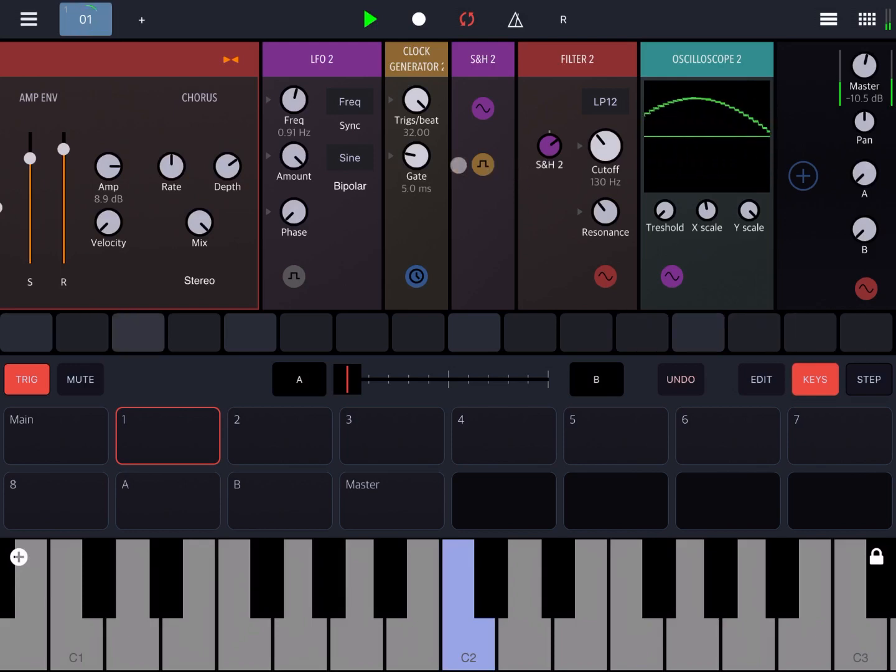At the moment you hear the usual modulated effect directly on the filter, but let's see what happens now. Let's, for example, decrease the triggers per beat as I play, which will decrease the number of times that the sample and hold will sample the waveform coming from the LFO, and see what happens on the oscilloscope and on the sound that you hear.